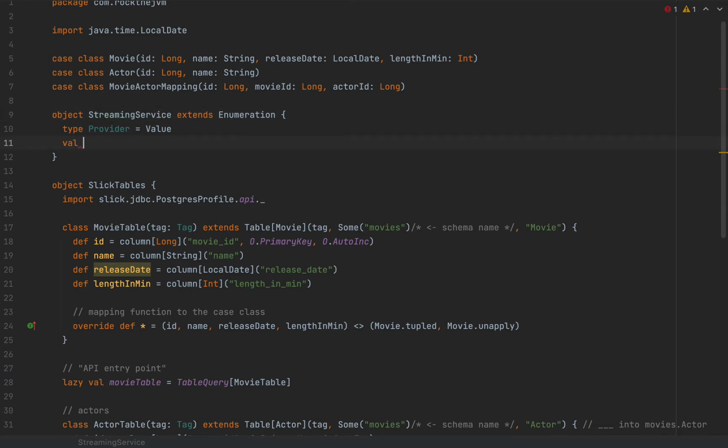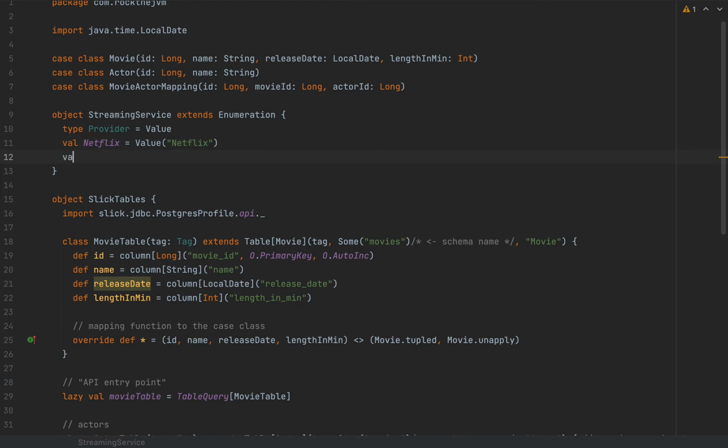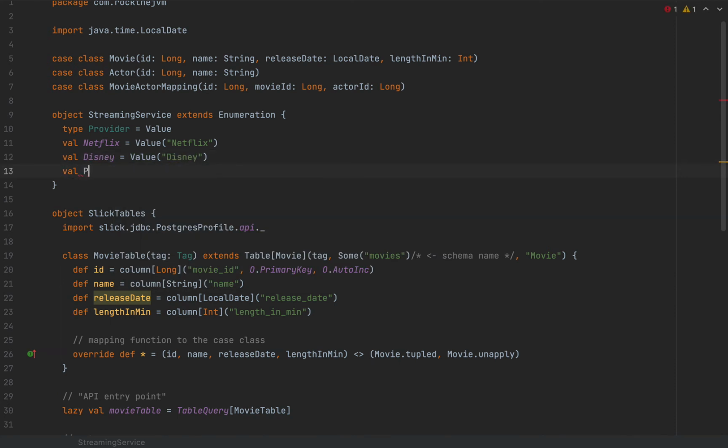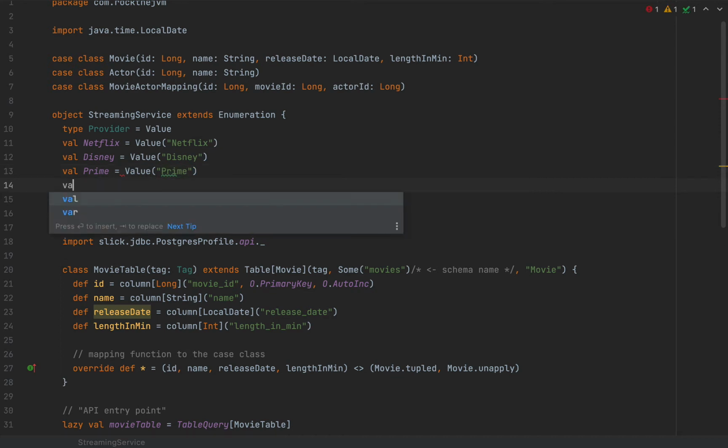For example, if I want to define a value called Netflix as Value of type Netflix, and the string is the name of the value, and I'm going to have my val, let's call this Disney, as Value with Disney, or Disney Plus, and I'm going to have my value, let's call this Prime, the Amazon Prime one, so I'm going to have Value with Prime, and maybe if you're interested in Hulu, I'm going to have Value for Hulu.